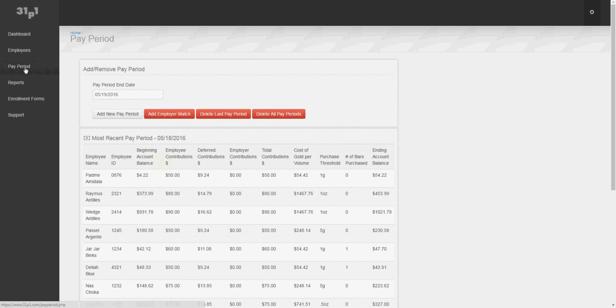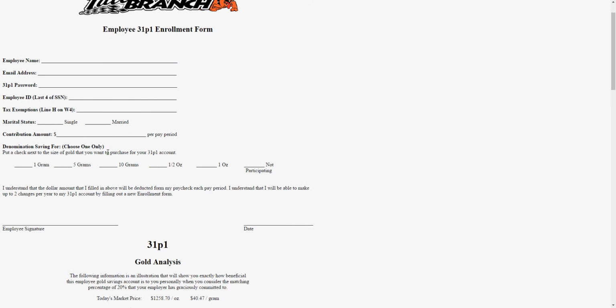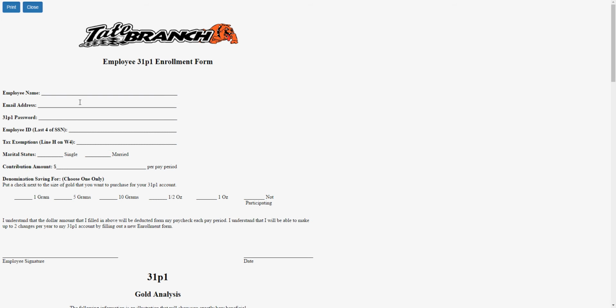Okay. Now I'm going to go into the reporting. Well, actually, I'm going to go back and look at enrollment forms very quickly. I click on those, and you notice that the logo that we had in there is in there. This is the form that you're going to give to every single employee when you roll this out, and then a copy of your blank forms needs to be in your new employee hire packets, so that whether it's your HR or the manager that hires or whoever, when you hire a new employee, they have the opportunity to be a part of this gold savings plan, this benefit program that you've set in place.